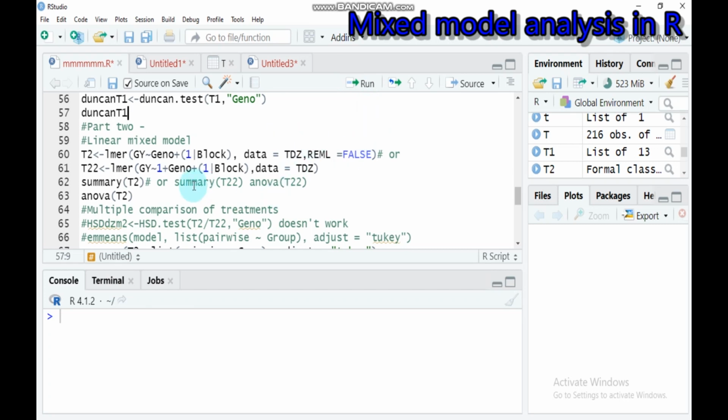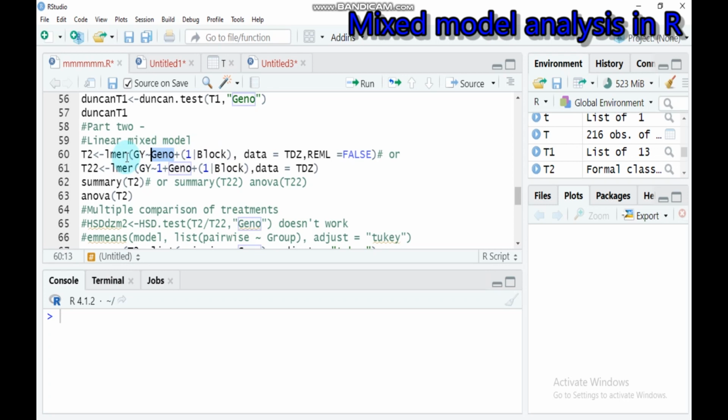So let's start here. As all of you know, the mixed model is composed of one fixed effect and a second, the random effect. I consider genotype as one of my factors, grain yield, or GY, as the response variable, while block is considered a random effect and genotype is considered a fixed effect.